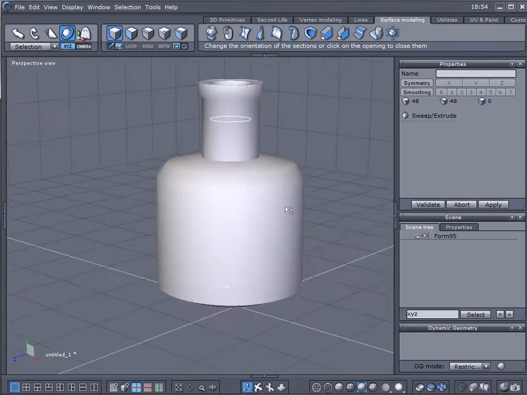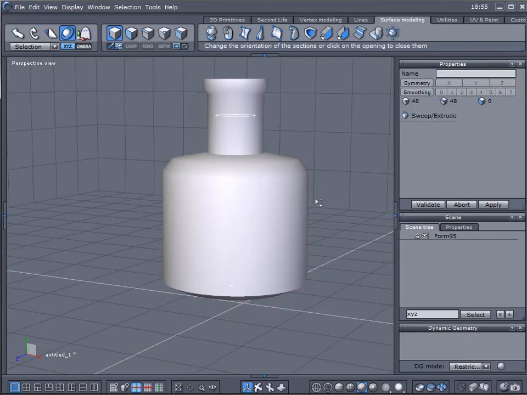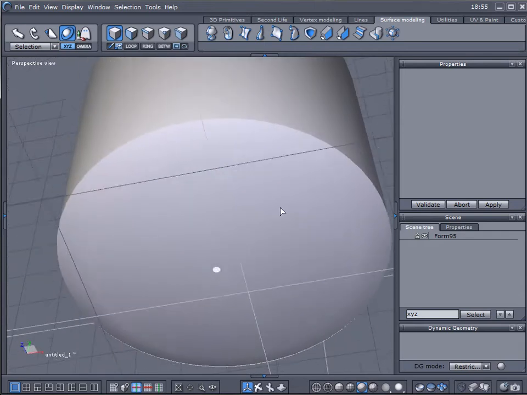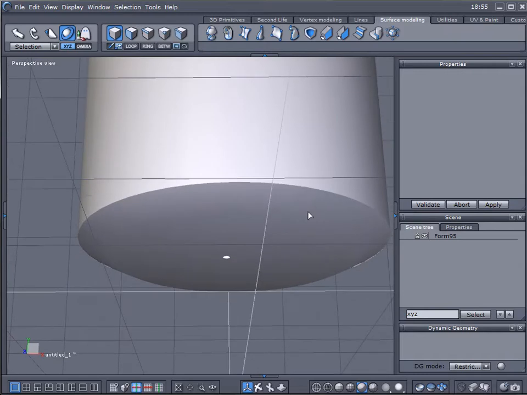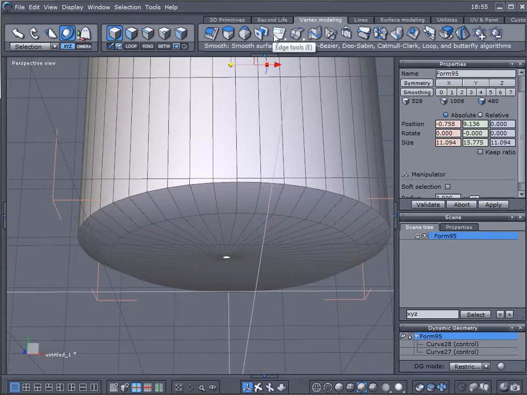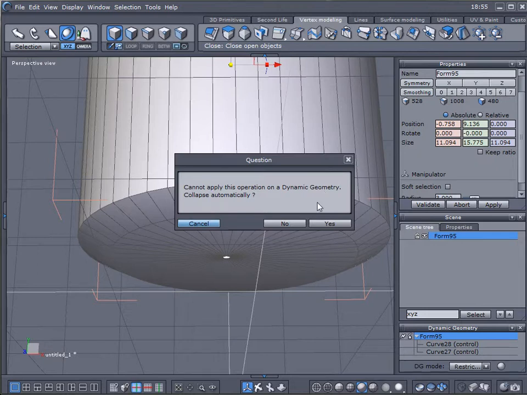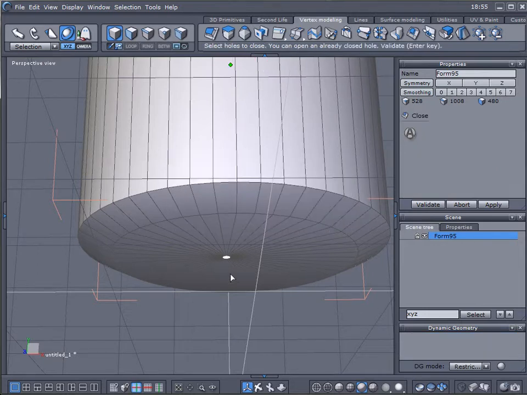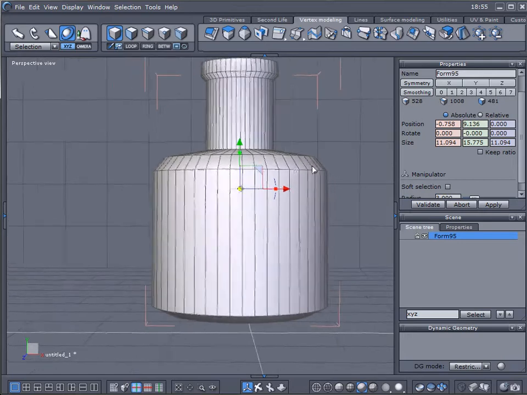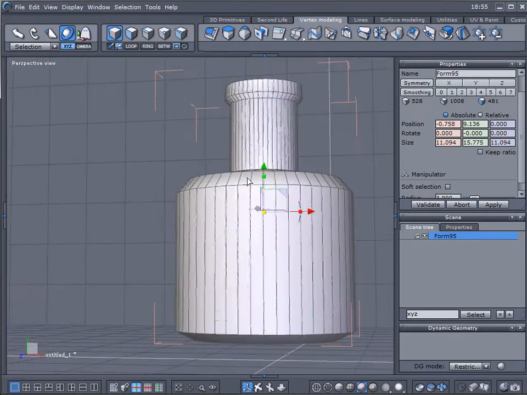You see how it's applied now? So we have it swept around. Let's press enter to validate. The one thing you may notice sometimes is a small hole right here, which is not closed. To fix this, you can move the bottom very close to the center, or you can just select it, go to vertex modeling, go to close, click on this, it says validate, let's click OK. Select this middle, press enter, and it will close this opening. So in here we have our kind of bottle already modeled.